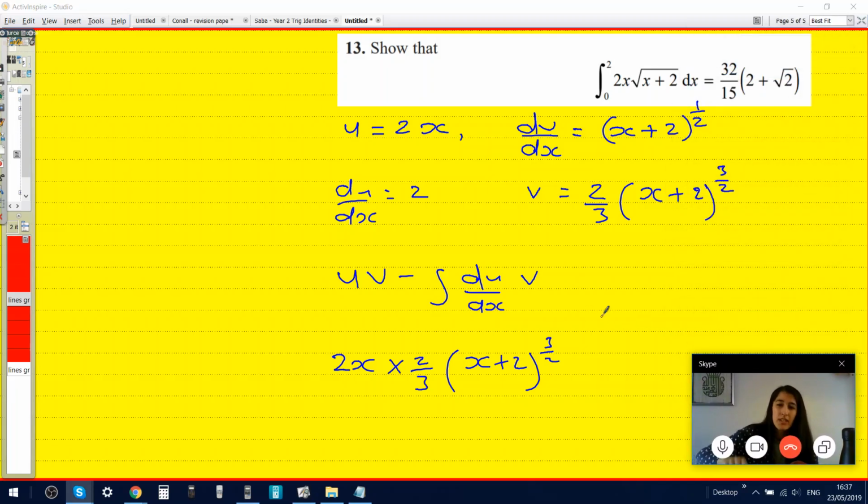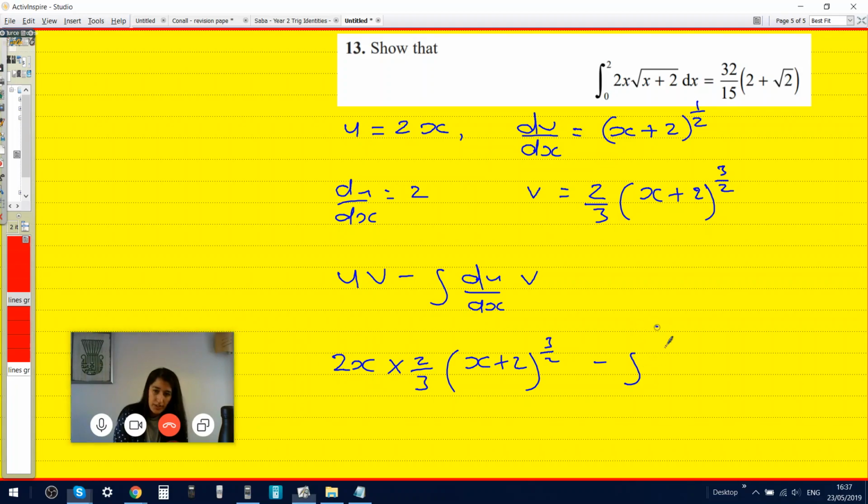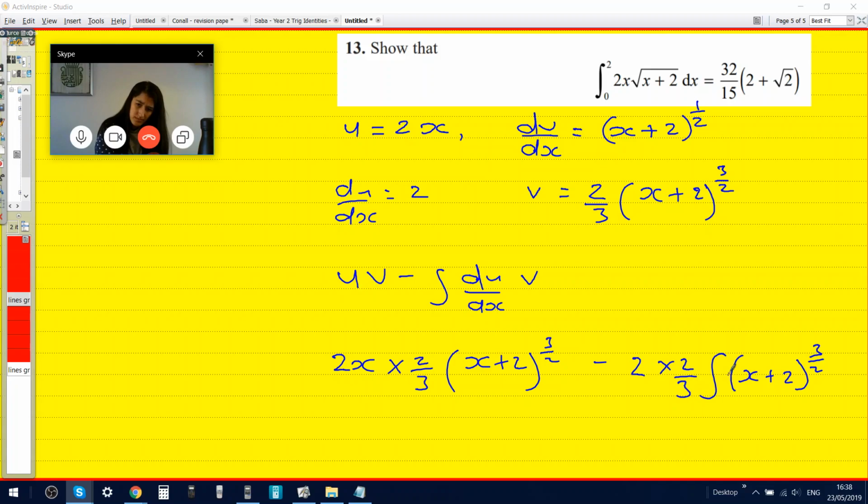And then what to do with the thing in front of it? What thing in front of us, right? So you have 4 over 3. Yeah. So when you increase the power, is it 4 over 3 divided by 4 over 3 times 2 over 5? Hang on, du/dx was that one, and v is 2 over 3 as well. So both coefficients I'm just bringing to the front, x plus 2 to the 3 over 2. Is that what you're asking? Yeah. You can leave them inside, but it won't make any difference, so you can just bring them outside, any number coefficient.